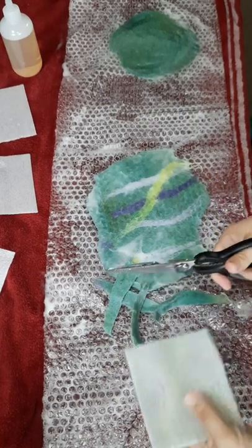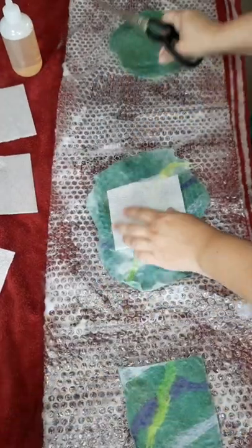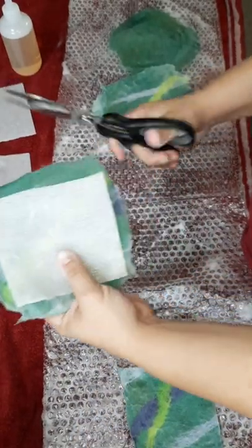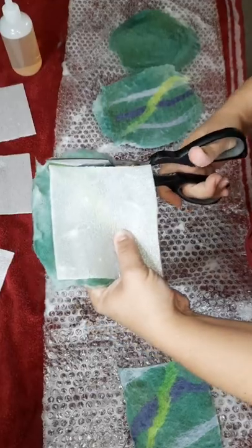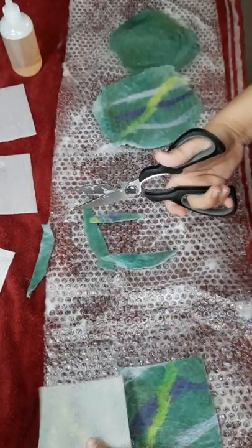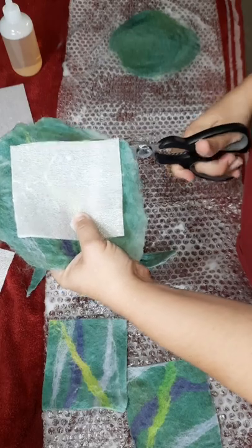You can trim down the corners so that they're rounded. I found that just cutting a straight line off the corner works just as well as cutting a curved line off the corner — either way, it's going to end up curved. Felting is really magical and amazing. This was like my first major wet felting project; I had made a little bowl first, and this set of coasters was the second thing I ever wet felted. It's pretty amazing to be able to turn something square into something with rounded corners.